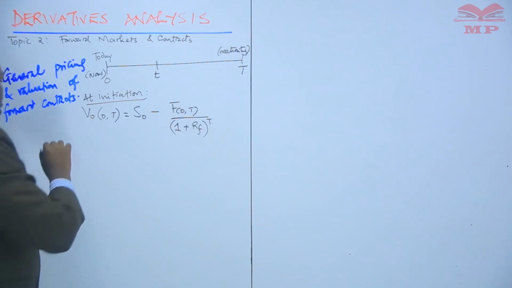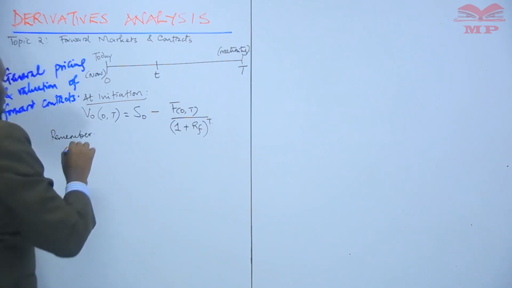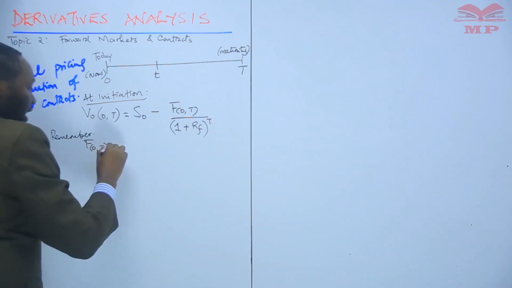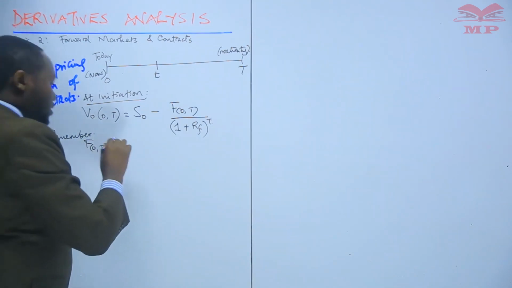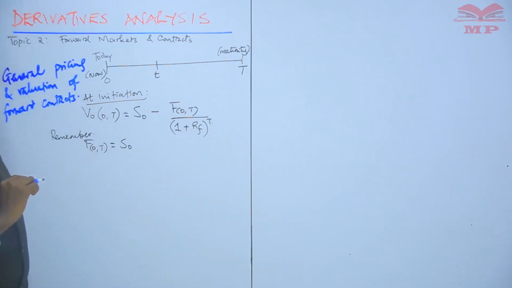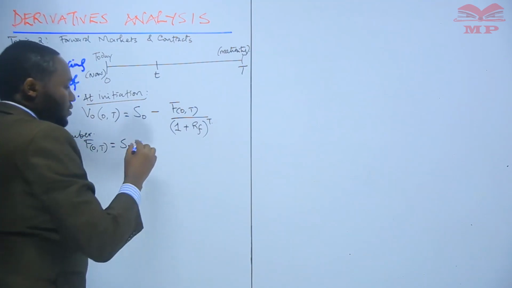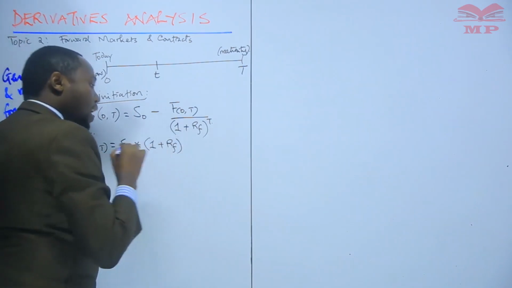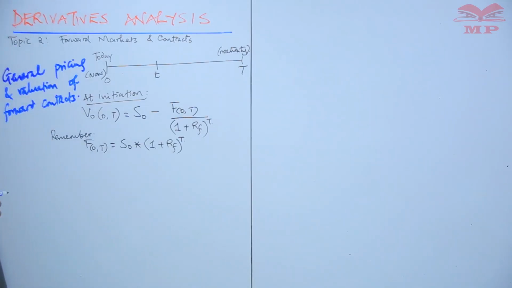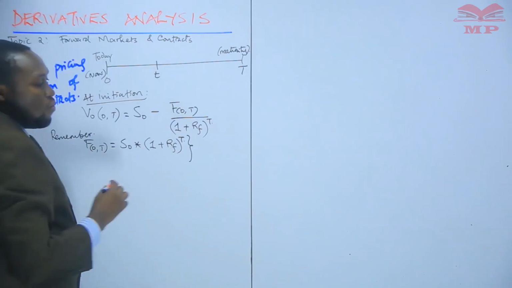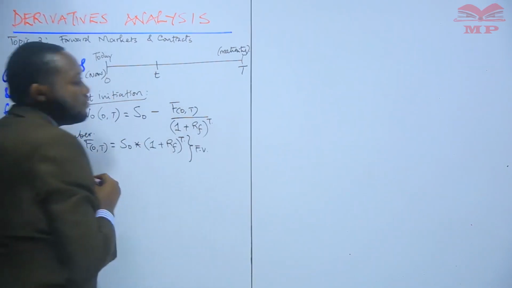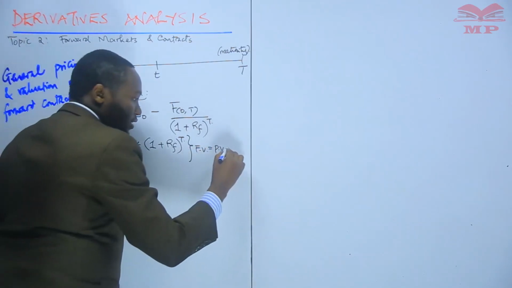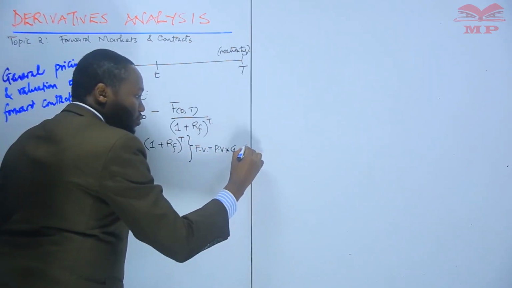This is where we remember that the future value of a contract that is started today that matures in T time is, for example, that you want to invest your S0 today times 1 plus the risk-free rate, investing that money to earn the risk-free rate, to the power T. So this is borrowed from our general investment formula, where we said the future value is given by the present value of a certain investment times 1 plus r raised to power n.